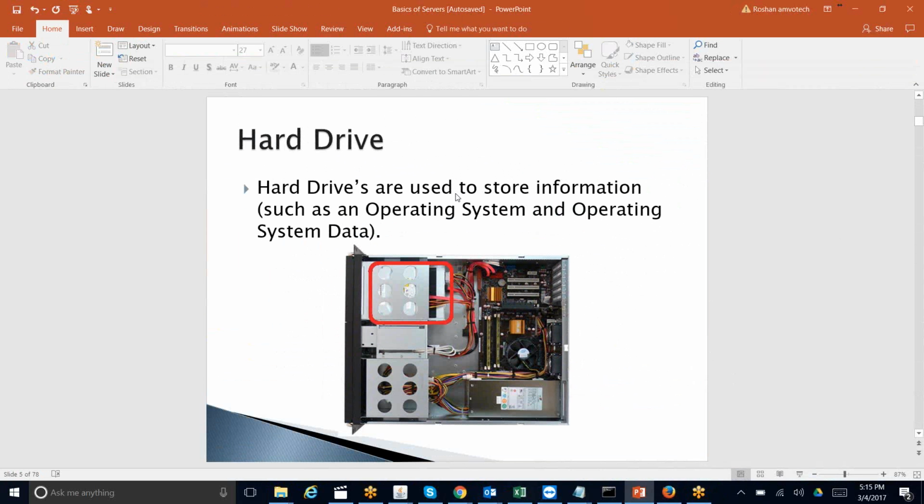Hard drives are used to store information such as operating system data. Whatever you store, like songs or movies, goes into the hard drive. And when you try to listen to it, you click on it, it loads in RAM, and then you can listen to it.